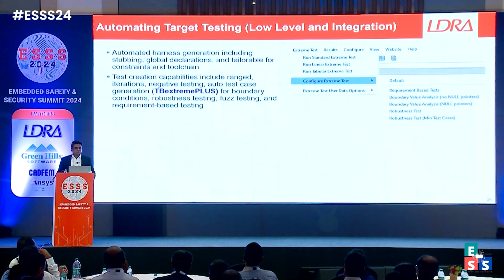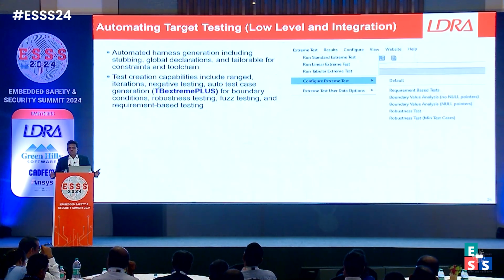Fuzz testing is nothing but providing a random combination of input and seeing whether the application is crashing or not. But in embedded, we don't use the term fuzz testing, it is robustness testing, where the intention is to run it with a random combination of input and see whether the behavior is deviating from the actual behavior or not. So where do we get all these inputs? TBextremePLUS can automatically provide you this input combination, and the user can configure it with different profile sets, where you can define what is the criteria for the test input generation, right?